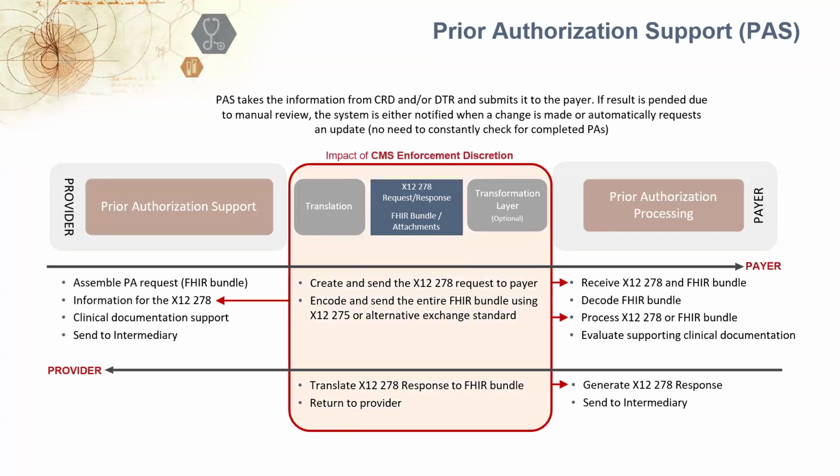And this is the area where you see that the CMS enforcement discretion has the impact, and the parts that would disappear basically out of the entire flow if you decided to actually do a FHIR to FHIR exchange. Again, I want to be very, very forthright and clear about this, but we're not getting rid of the X12 support. The X12 support is still in PAS. It's still a huge part of that and will probably be leveraged for quite a while. But now we have the capability in certain circumstances to do just a FHIR to FHIR exchange.